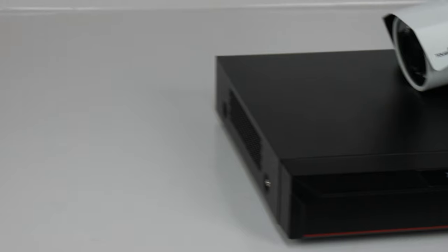Hello, I'm Gary Lynch, General Manager of Rising S Company, and today I'm going to show you the security system that comes with every Rising S shelter. One of the key steps of living safely underground is being aware of what's going on outside of your shelter. That's why at Rising S Company we use a state-of-the-art surveillance system.